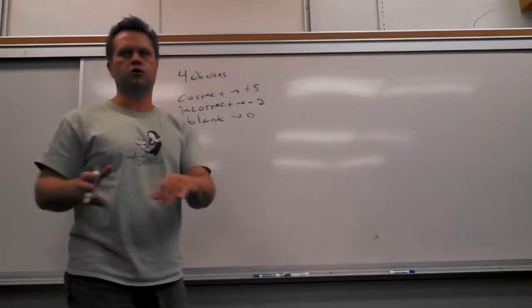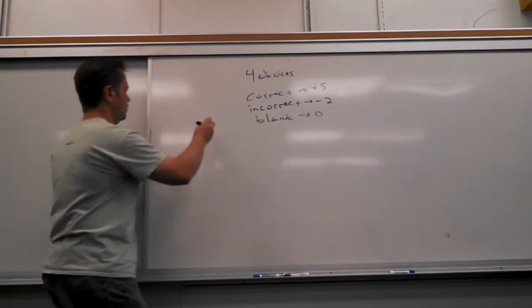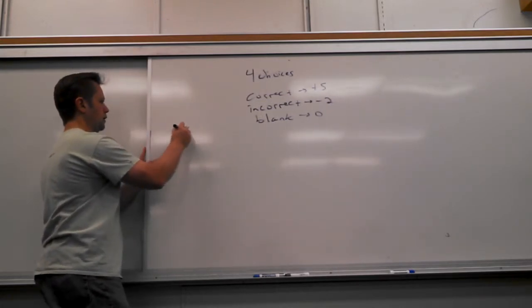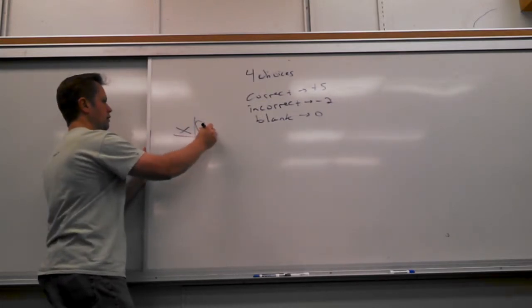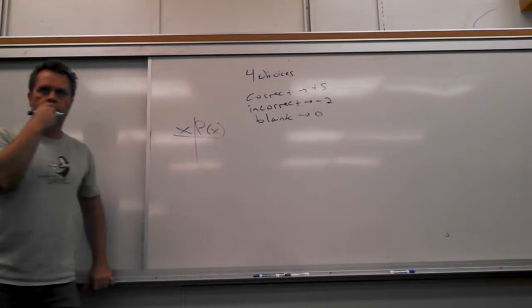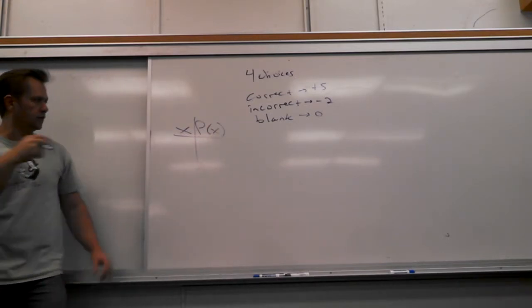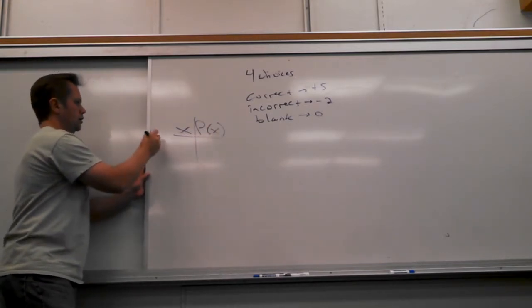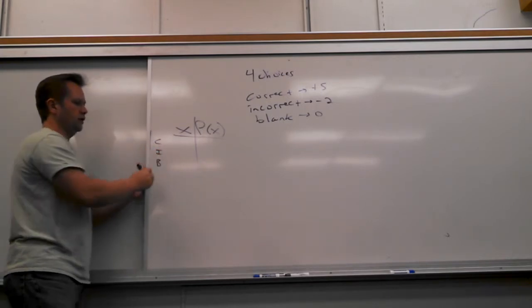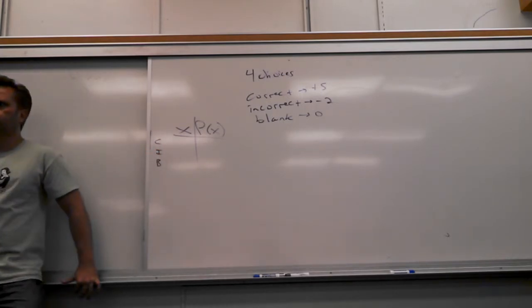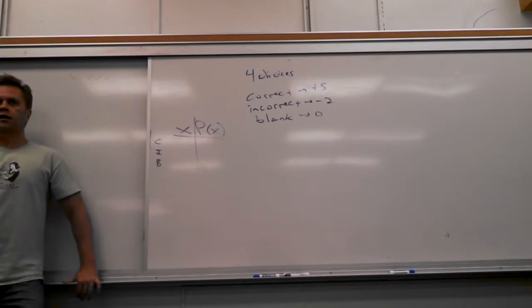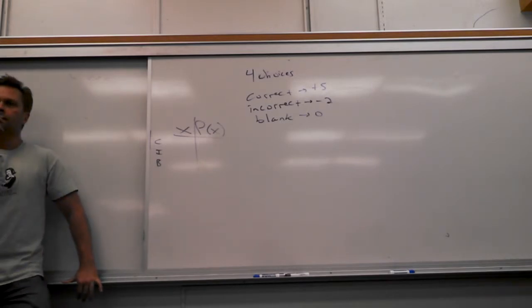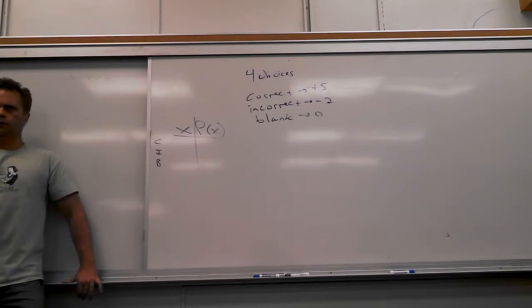So for one question, can you set this up? It would help me out a lot, and it would help you out a lot if you can set it up like this. List all the outcomes, and next to this you could put in English: correct, incorrect, blank. Those are the 3 possible things. If you put something, you're right or wrong, or if you don't put something, then it's blank. That's all the possible outcomes for a single question. Are you guys with me?